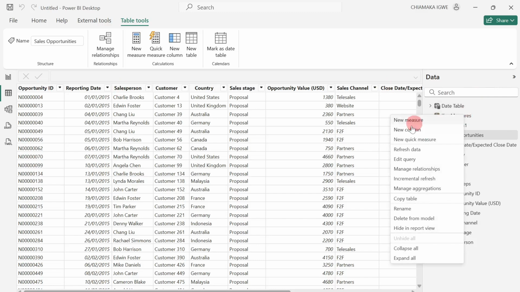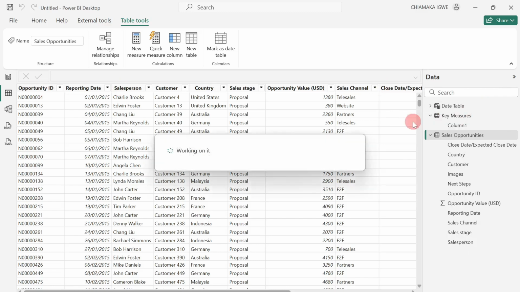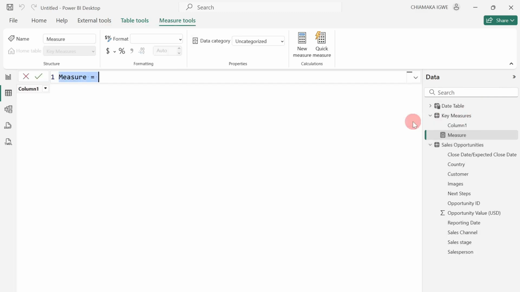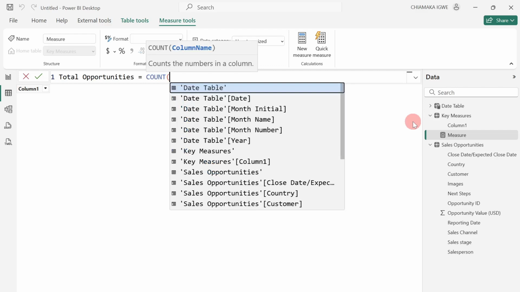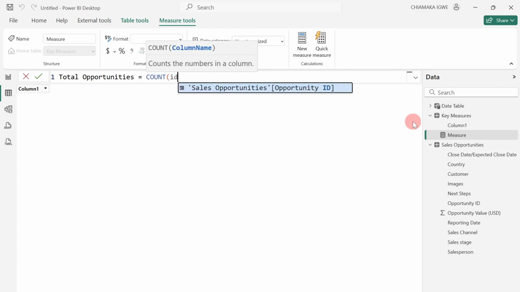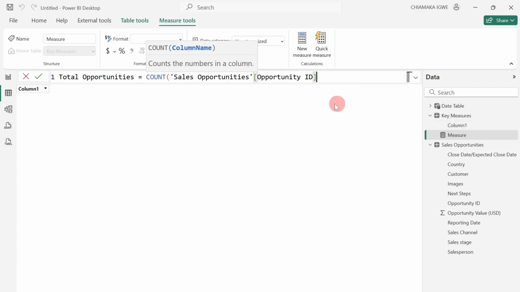So right click, new measure, total opportunities is equal to COUNT of the ID column, opportunity ID column, which is this.